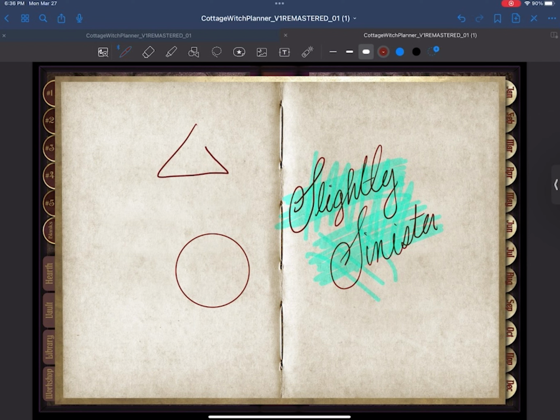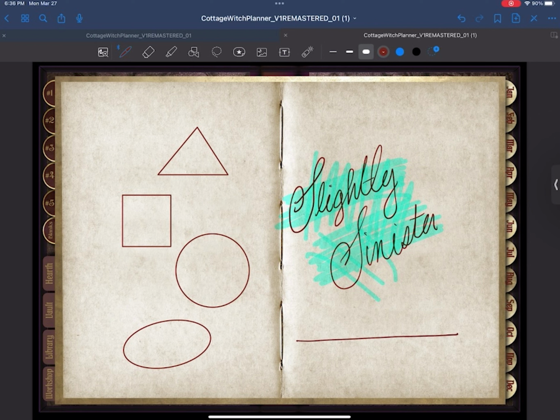You can do that with triangles, squares, ovals, and even lines. So make a line. This is good if you want to make a scale or something, or you're trying to measure, but you're not great at making lines. It's very helpful.